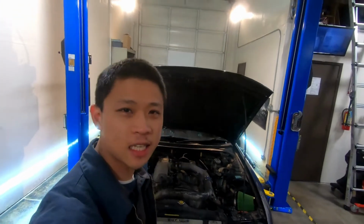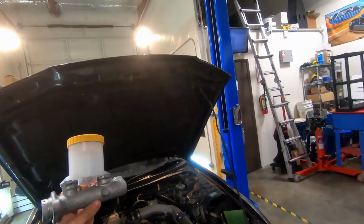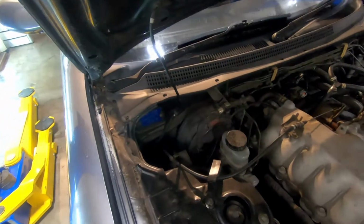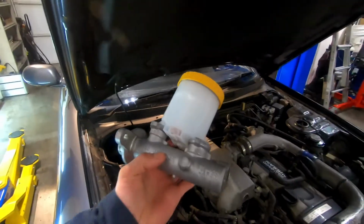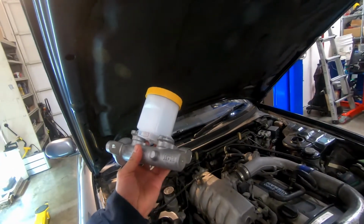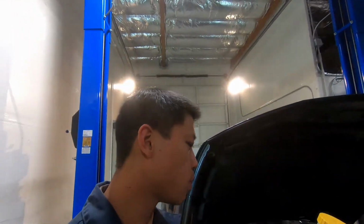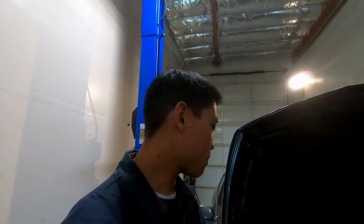'94 Skyline GTST. I have a bad brake master cylinder in here. We're going to replace it with this brand new brake master cylinder. This is a BM47. The one I'm going to replace it with is a BM50. So the bore is slightly bigger in this guy, and so I should have a little firmer brake feel because you're pumping more fluid per brake pedal application. But I'm not replacing that because of the brake feel. I'm replacing that because that's failed.